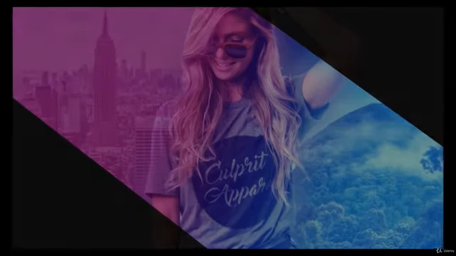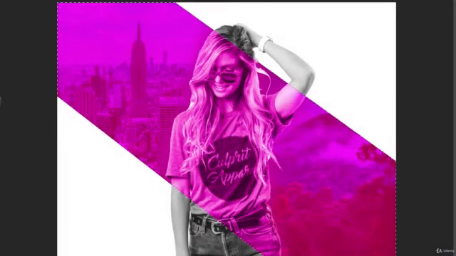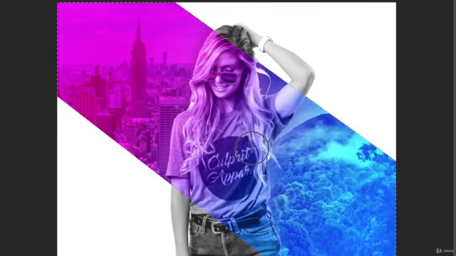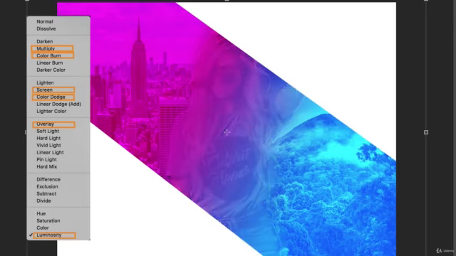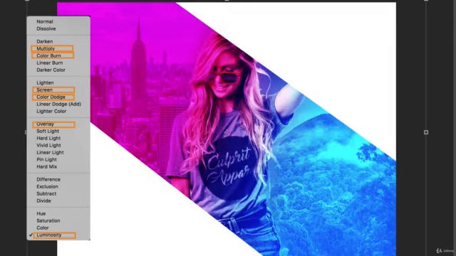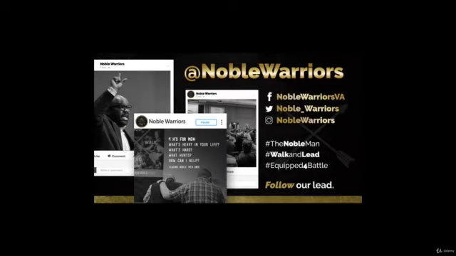There are many blending mode options available to you, and I suggest playing around with different blending mode options to see how they affect your photos and layers. Fortunately, there's only a small handful of blending modes that I really use, so you don't need to master them all, but it's nice to have go-to options that seem to always have the right effect. As a designer, there are many options available to you to enhance your photos and designs, especially with color, and these are just a few of the many tools you'll learn throughout this class.